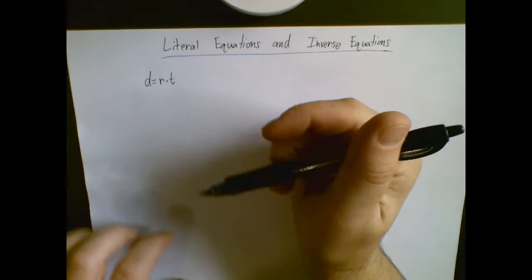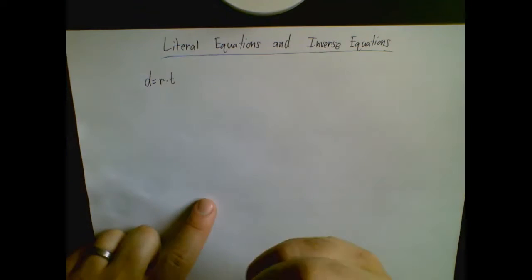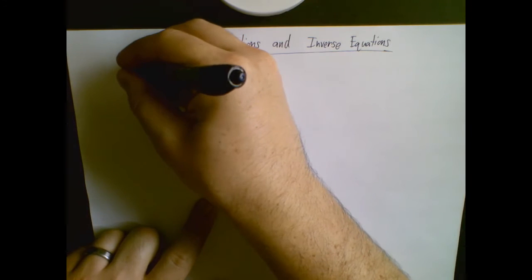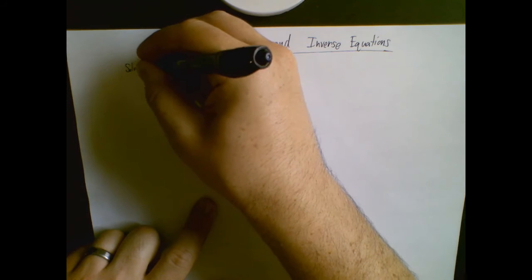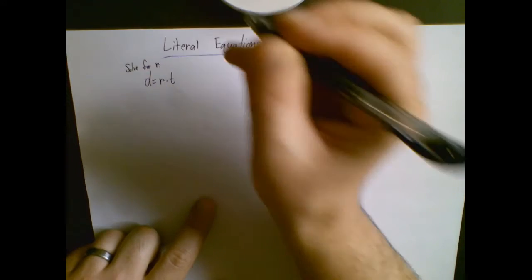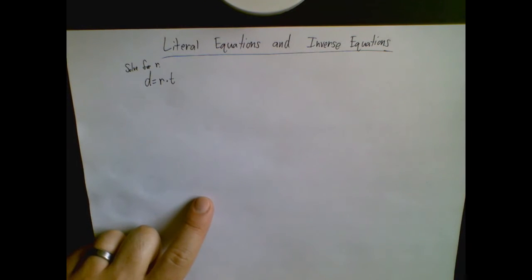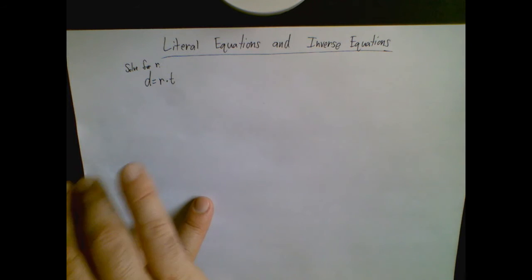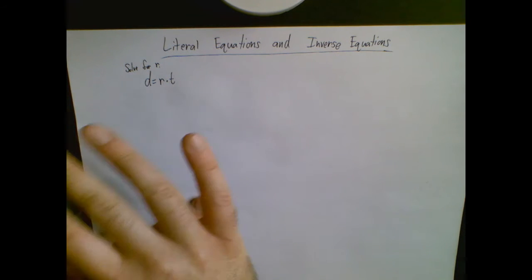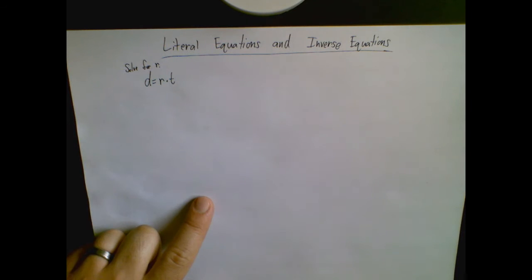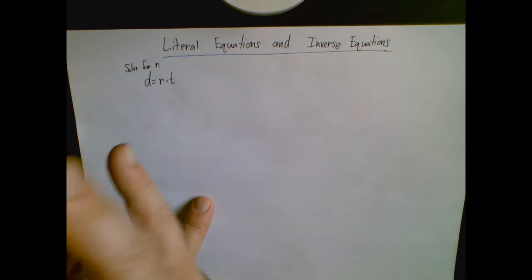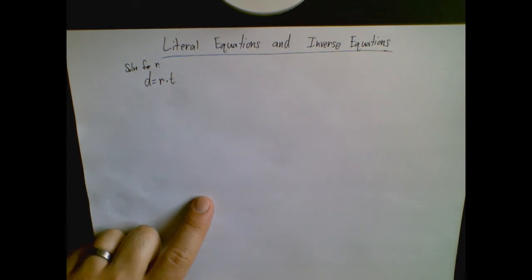Whenever you're getting a literal equation, it's going to tell you to solve for something, maybe r. They have to tell you what to solve for, because usually these are solved for a number already, and if they're not, you still don't know what to do. You could solve for any one of the letters, and it doesn't really matter. So they have to tell you which one to go for.